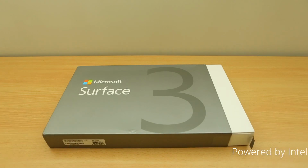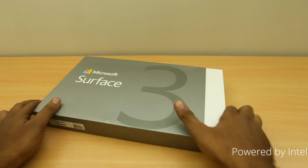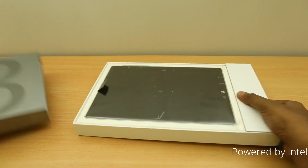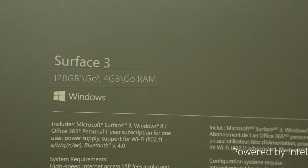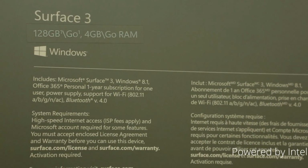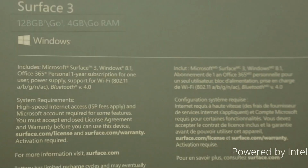So let's go ahead. Let's open the box right away. The Surface comes in a typical box and just slides out like that. And you can see over at the back we have got the 128GB version, 4 GB of RAM. Let me focus on that a bit more. So yeah, that's the 128GB version. And it includes Windows 8.1, Office 365 Personal 1 year subscription for one user, has support for Wi-Fi and Bluetooth. So that's about it for the box highlights.